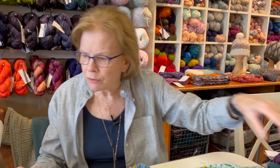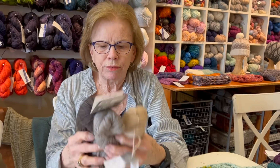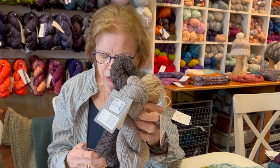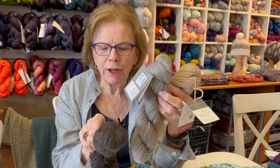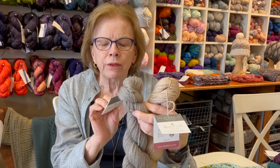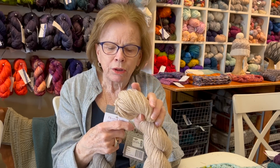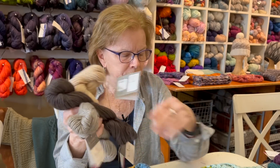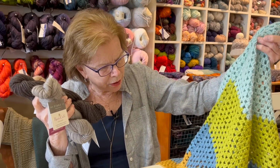I have another set. These are neutrals that I love. You know, this would go with everything. And these colorways are smoky quartz. It's a brownish gray, I would call it. This is gray pearl and riverstone.